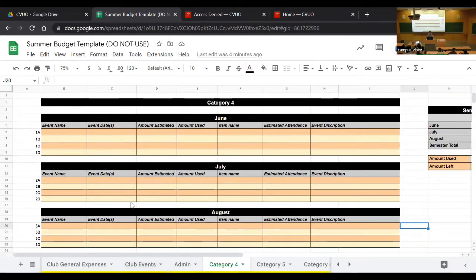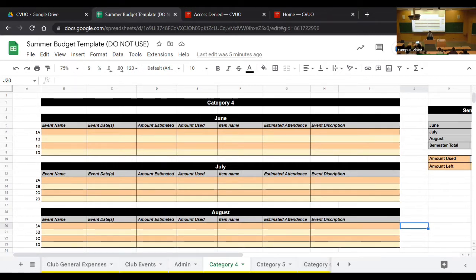I don't know if this is a question for now or for funding later on, but we got an email saying that funding's changing a lot, and because of that, our funding is getting cut a bit, I think. So how much should we budget for that? Especially with clubs becoming more in person now. Online, I did not use a lot of money for our events, but now we're doing movie nights, we're getting more stuff. So how tame should we be when we're requesting money? At the current moment, I'm not too sure. Zach, the clubs commissioner, will know a lot more than I will. He'll be able to answer that question in the next session.